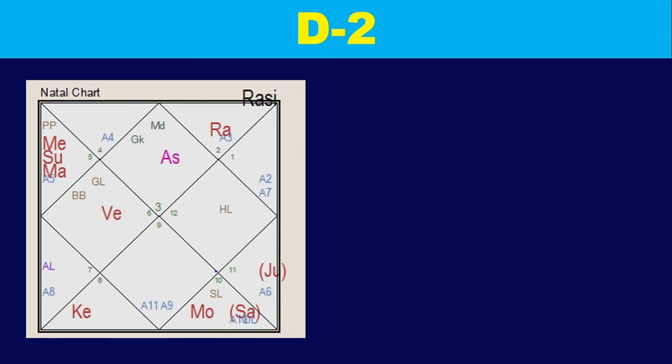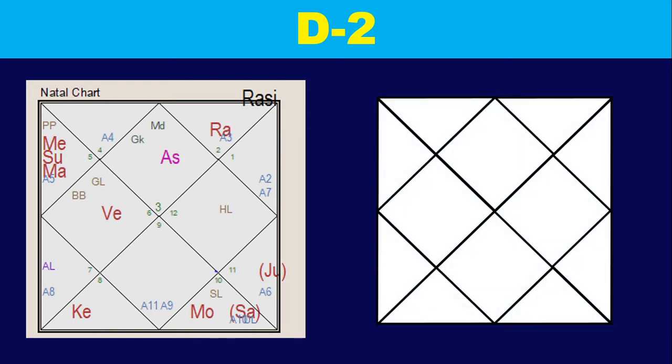Lagna is in Gemini, that is the third sign, which is an odd sign, and the degree is 12. So the first half, 1 degree to 15 degrees, is Sun's Hora. So Lagna is in Sun Hora. There are two Horas, I already mentioned, Sun Hora and Moon Hora. If Sun is the Lagna, then Moon will be the 12th, or if Moon is the Lagna, then Sun will be the 2nd.